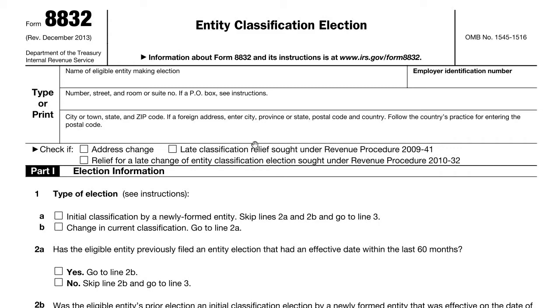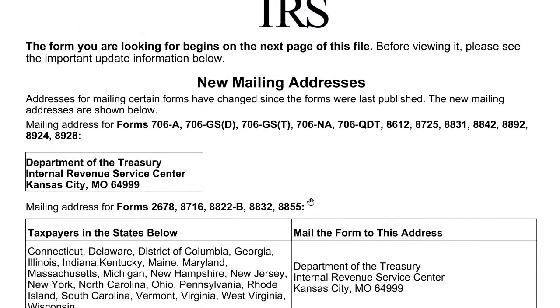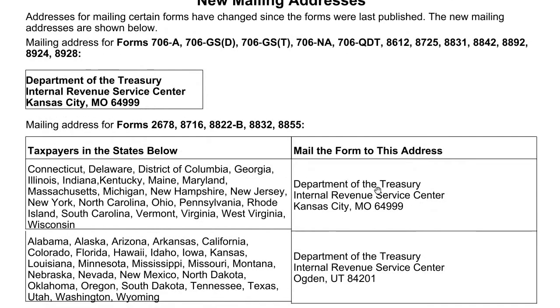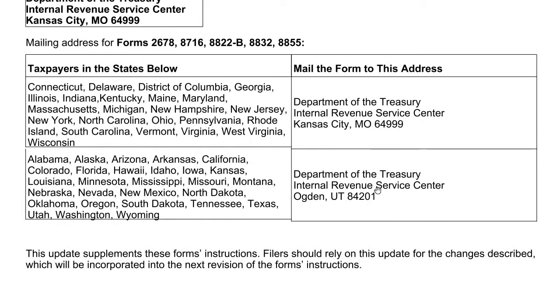So first we'll just start with the very first page of this form. If you download it from the IRS website, it's pretty straightforward here. It's just the mailing addresses. This is a form that has to be printed, signed, and actually mailed to the IRS. There's currently no procedure or online application where you can submit this online or fill out the form online in electronic format and submit it. It's just got to be done by paper form, good old-fashioned way.